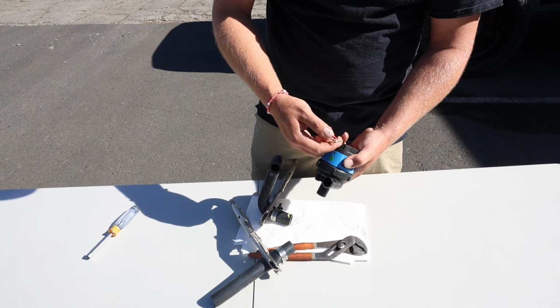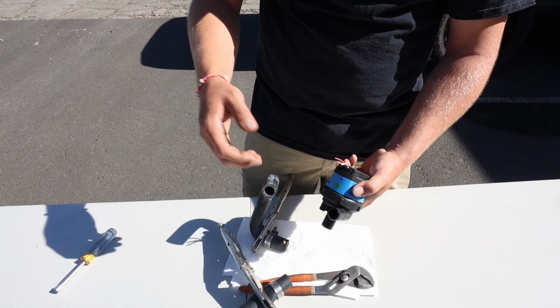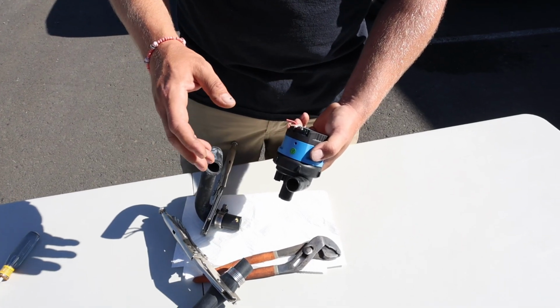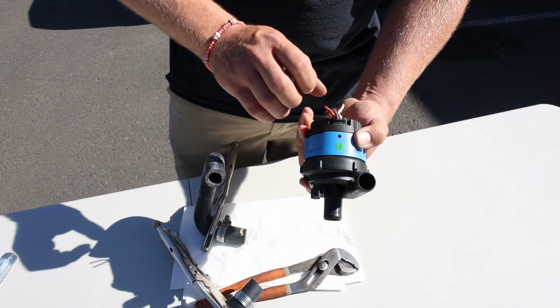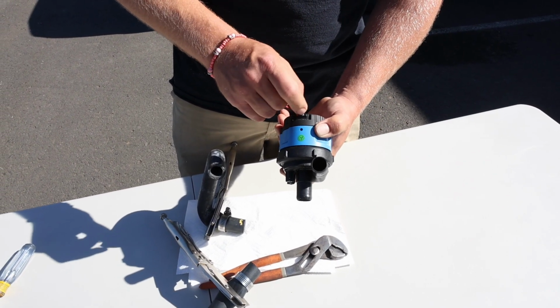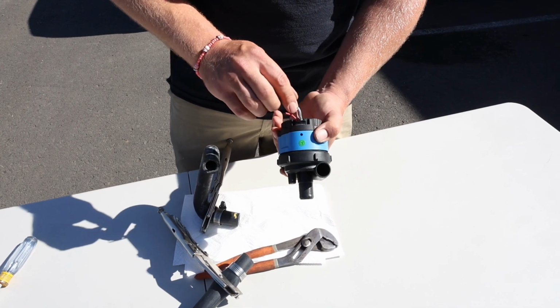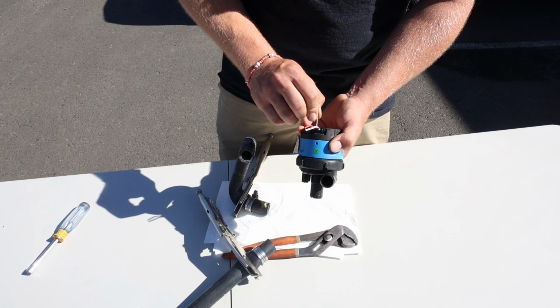Most of these pumps, white would be the speed control, brown is the ground, red is power. And so if you have the same style pump, you're just going to hook the new wires up off the new pump where the old wires were hooked to. If you only have 2 wires coming out and now you're getting a pump with 3 wires, you're going to want to take the white wire and tie it in with the red wire. So red and white will go together, brown will go to ground.